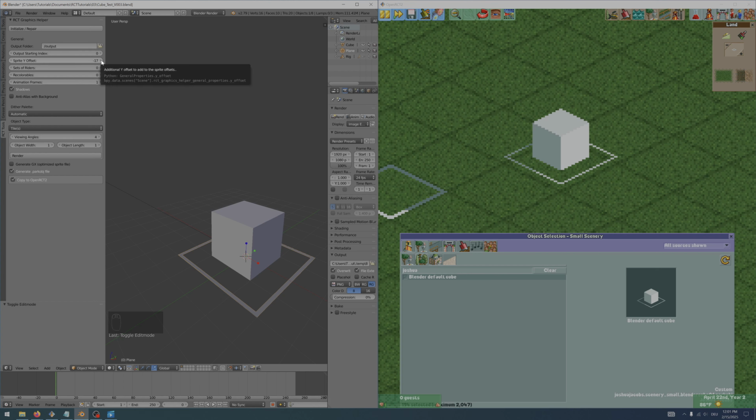Now we need to adjust this value here to, let's say, 16, and do a quick render. Okay, now you see that is looking quite good. We have to see if we can go even further.